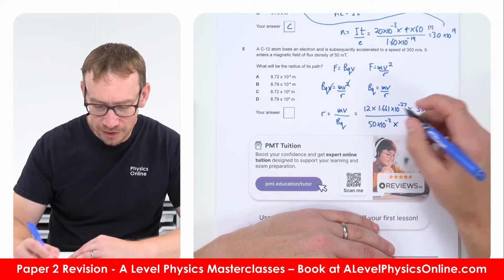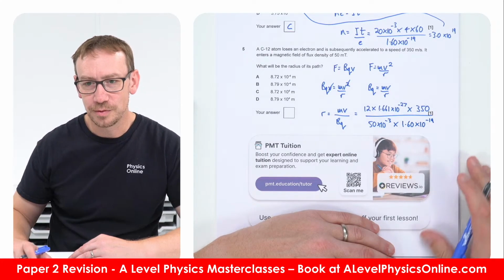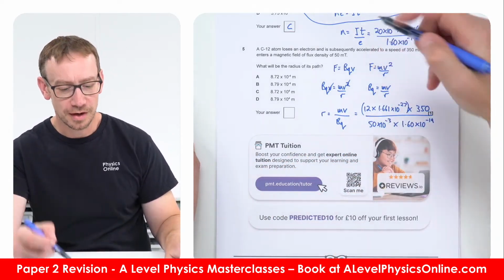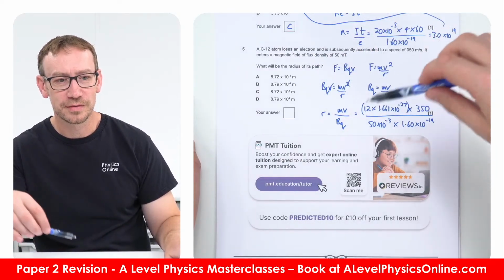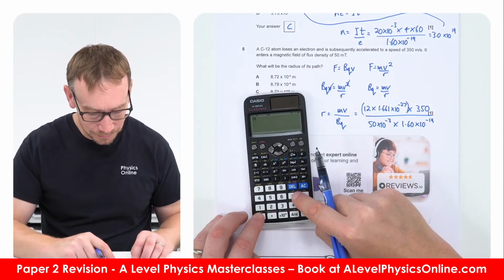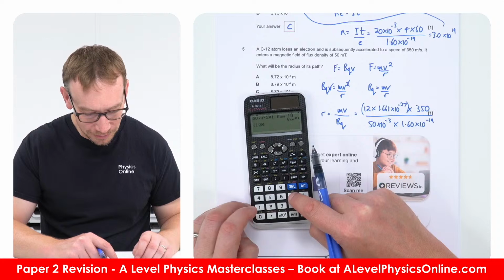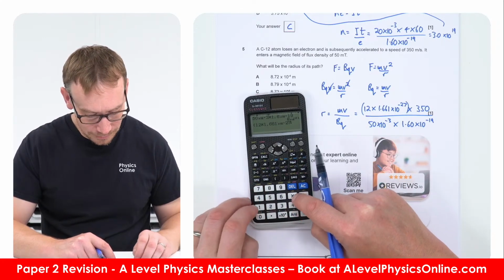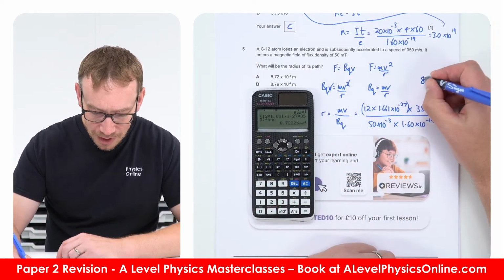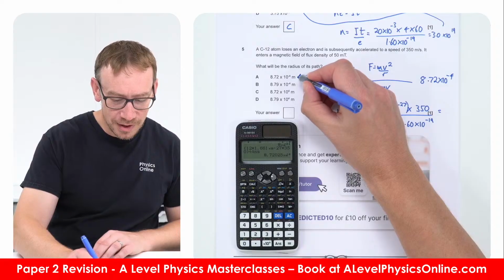And then we're going to multiply that by the charge, because it loses an electron, so it will have a charge of plus 1.60 times 10 to the minus 19 coulombs. So this thing here is the mass, and we're just going to assume the mass of this carbon-12 ion is 12 times the mass of a nucleon. So people are saying A. The answers all look pretty close, to be honest. So let's see. The hardest bit is doing maths while talking. So this was 8.72 times 10 to the minus 4, and therefore the answer is this one over here, which, to be honest, is A.